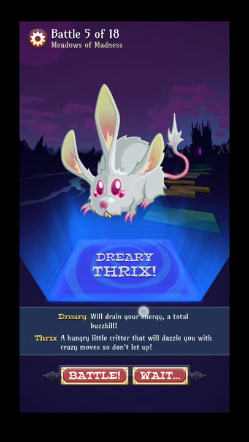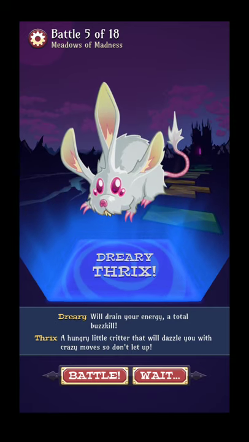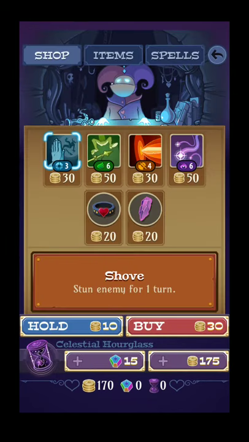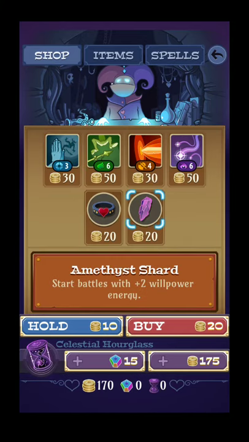Alright, jury tricks will drain your energy. What a buzzkill. A hungry little creature will dazzle you with crazy moves. Dazzle's not too big of a hindrance. Just be wary. Alright, amethyst shell. I'll buy that. But first, minus 63, so that gives me 107 coins to work with. Yeah. Buy that.